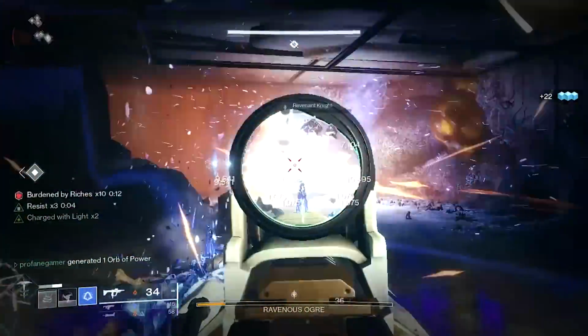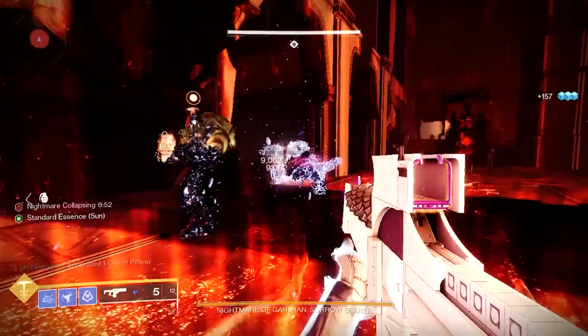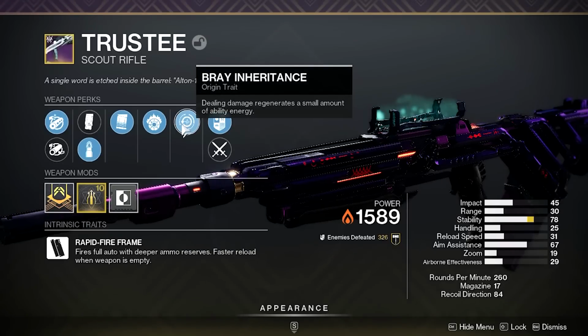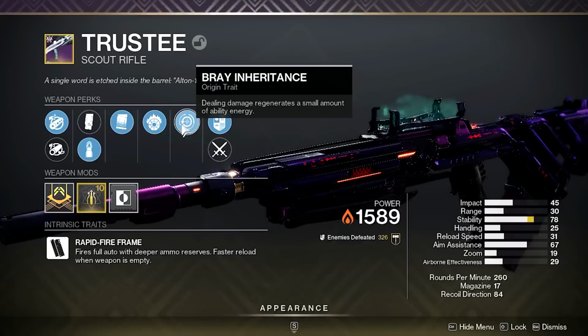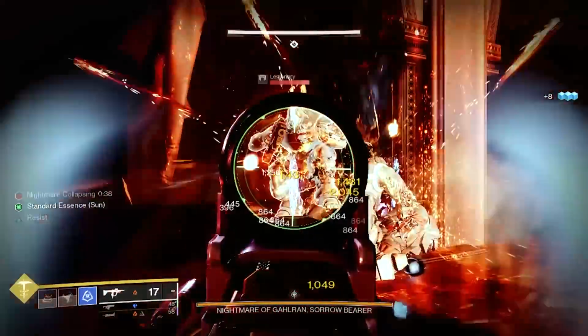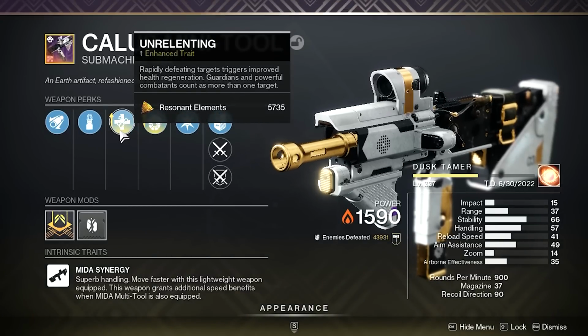When it comes to primary weapons that really synergize with this build, it's hard to pass up on the trusty Trustee Scout Rifle from the Deepstone Crypt raid, as it comes with the origin trait called Braytech Inheritance, which returns ability energy as you deal damage. The Trustee can also come with Incandescent, just like the Callous Mini-Tool, another great option with this build, as it can drop with Unrelenting, giving you health back after consecutive kills.